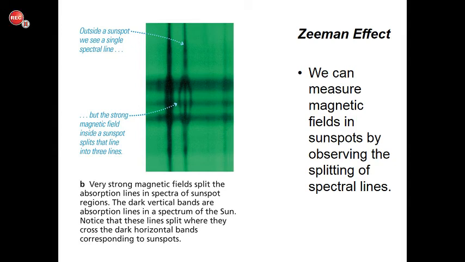So something called the Zeeman effect is when you have spectral lines, they occur based on atomic transitions from one level to another. But if you have a very strong magnetic field, it can separate out the particles that can go in those atomic levels based on their spin. And so you can see these broadened and divided out spectral lines because there's a strong magnetic field in the sunspot.